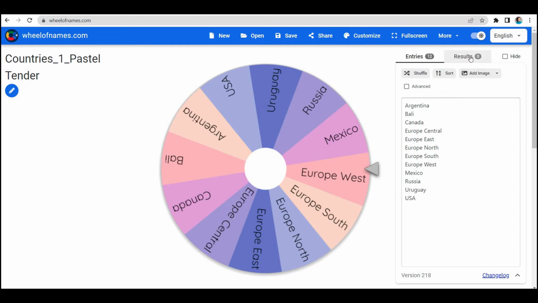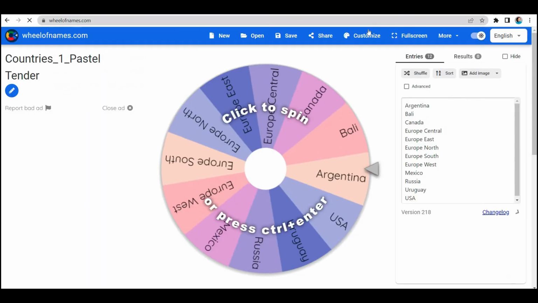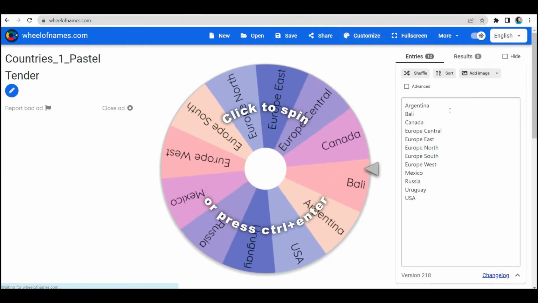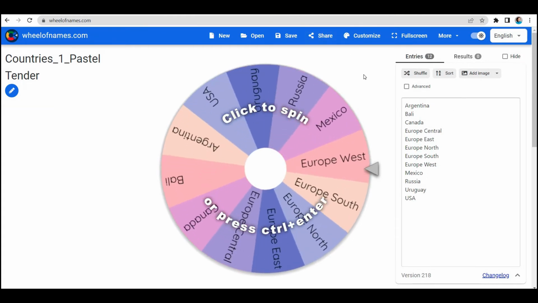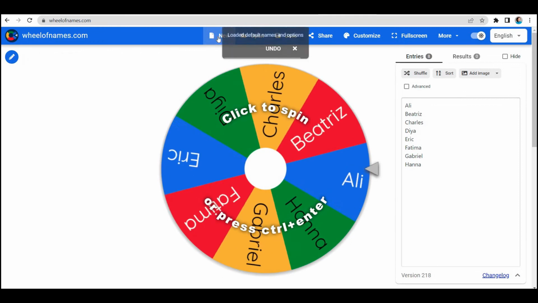Now I already cleared the result, so I wish there was an option like that. You would have to go separately. Basically what I did is that I would copy this and paste it here, so it copies the same wheel. At least I'm not concerned that it will be lost, and I can just click new wheel.